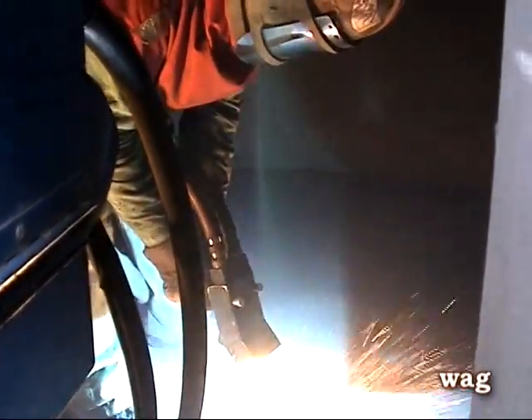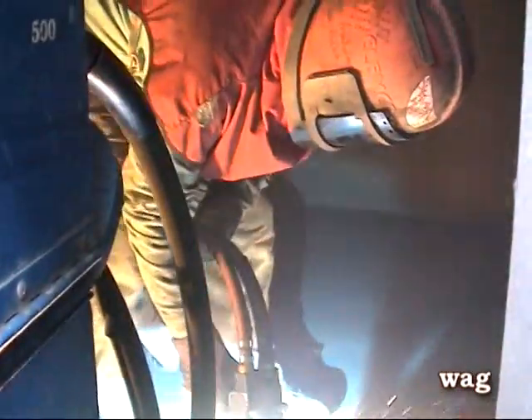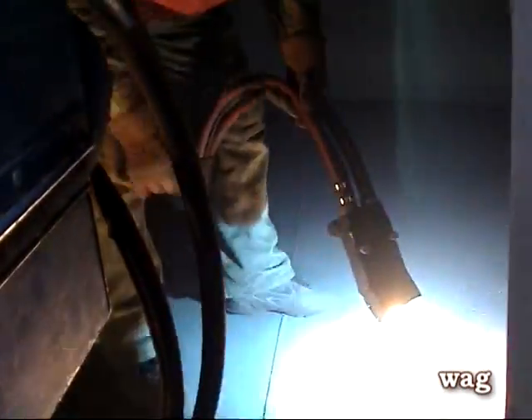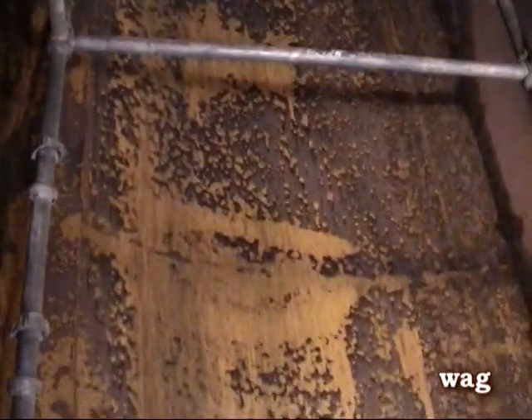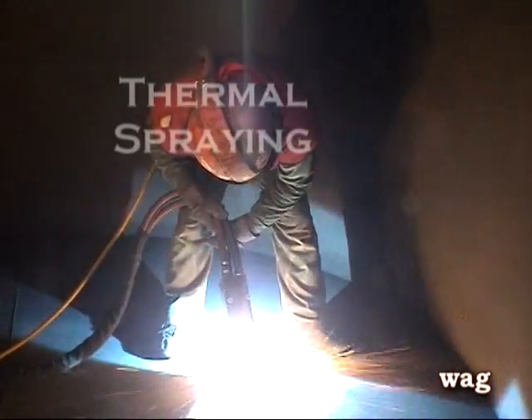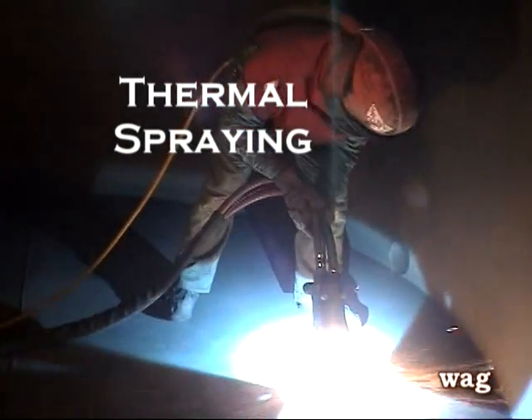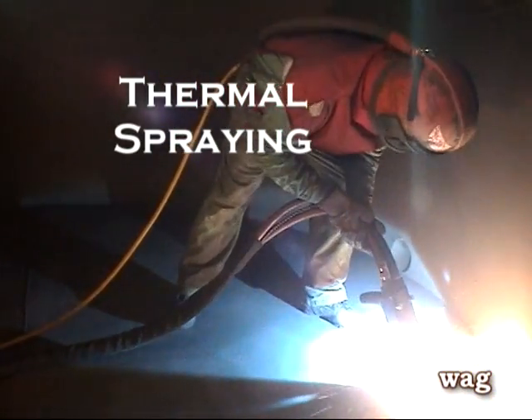The problem here was excessive moisture in these smokestacks was corroding and eroding them at a faster pace than the engineers anticipated. This was caused by the way this plant was powered — by two big jet engines, like off a 757, they told me. The thrust of those spun a giant 18-foot wheel, which in turn powered generators so that they could have power when down lines or whatever happened.